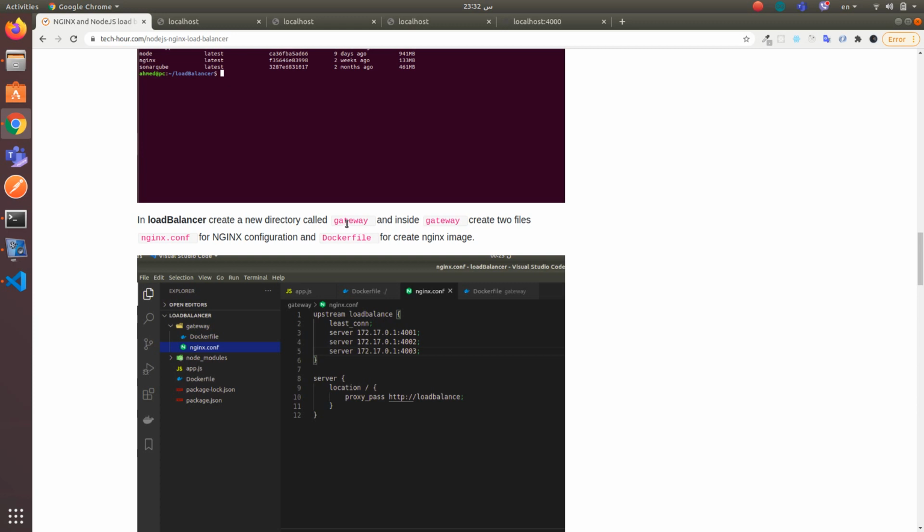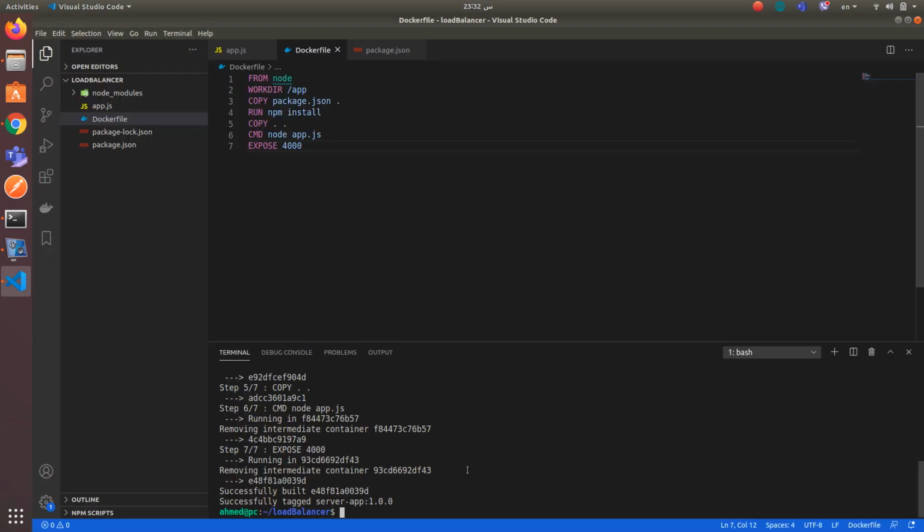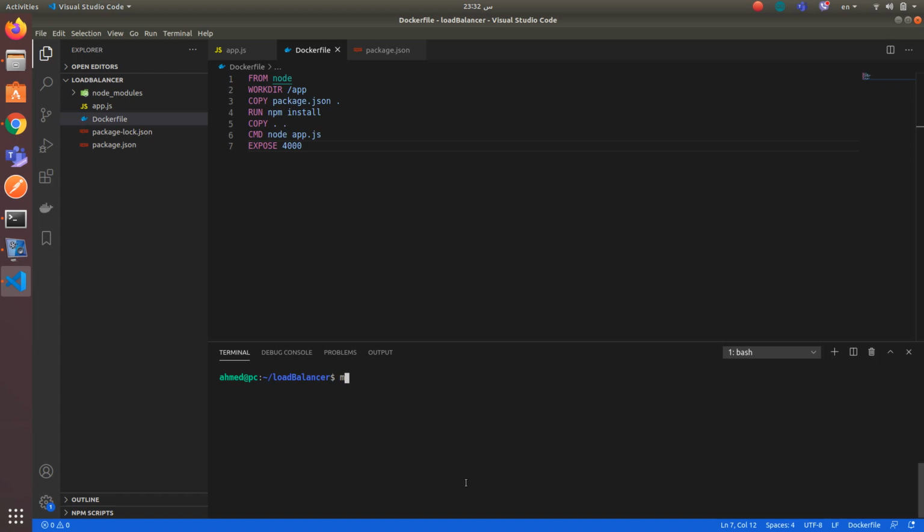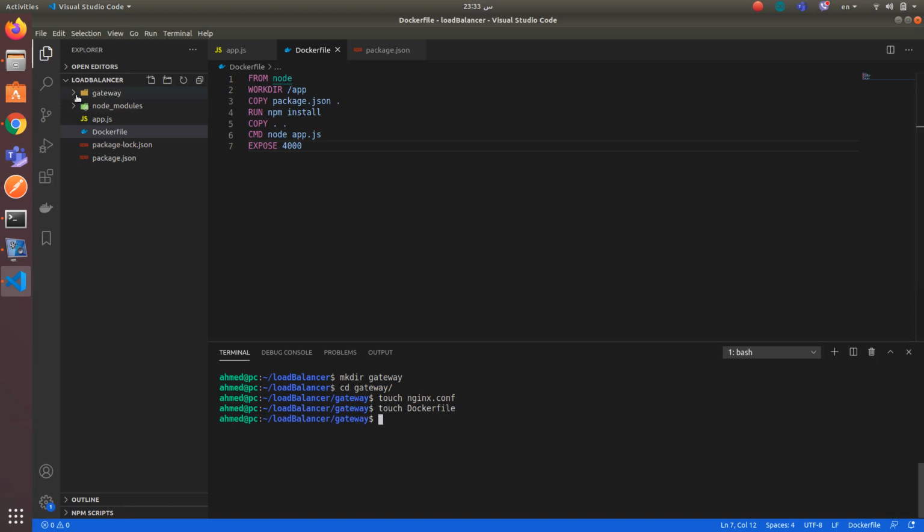We will create a new directory called gateway, and inside this directory we will create a configuration file for Nginx and a Dockerfile for creating the Nginx image. mkdir gateway, cd gateway, touch nginx.config, touch Dockerfile. Yes, this is the Dockerfile and the Nginx configuration.